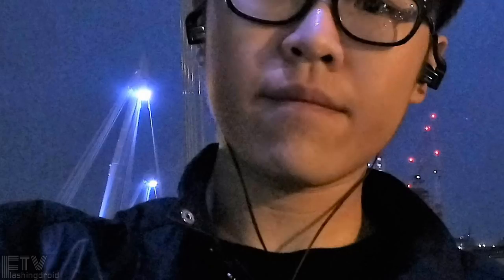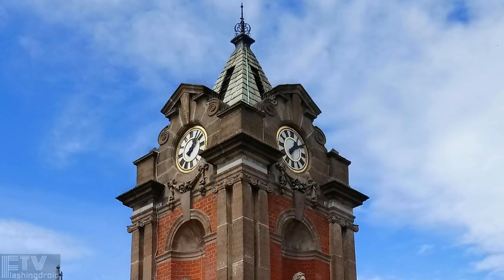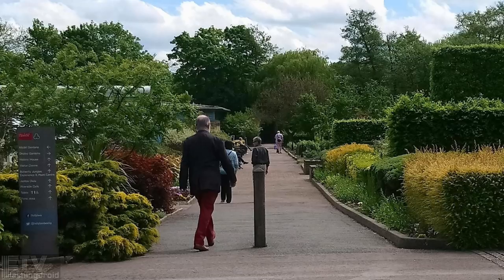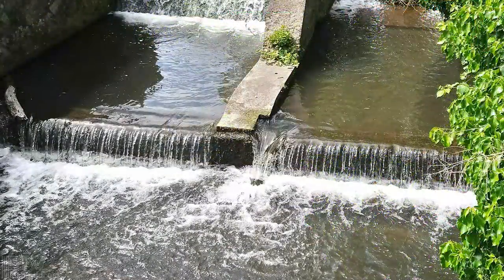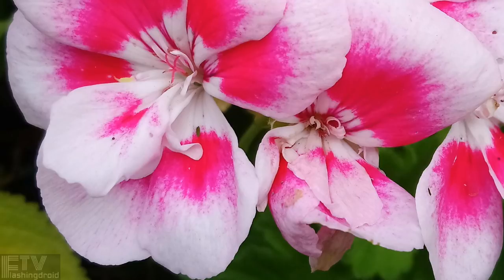Noise could be a problem, but this particular shot was taken in one of the most challenging scenarios with literally no direct light sources at all — image quality is actually impressive, even by flagship standards. For the main camera, under broad daylight colours are really vivid and vibrant. Dynamic range is also one of the best out there. Unfortunately, noise cancellation and artifact are way too aggressive, and due to the wide 24mm field of view, distortion is more than noticeable on the edges. Still, those are minor issues. The XA1 shoots vibrant and colourful images with accurate white balance and impressive dynamic range — friends will be impressed by your photos on social media.